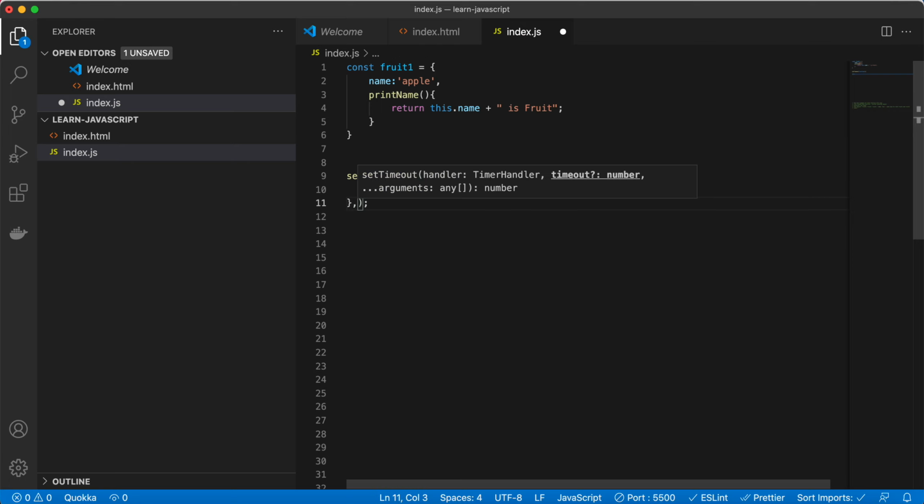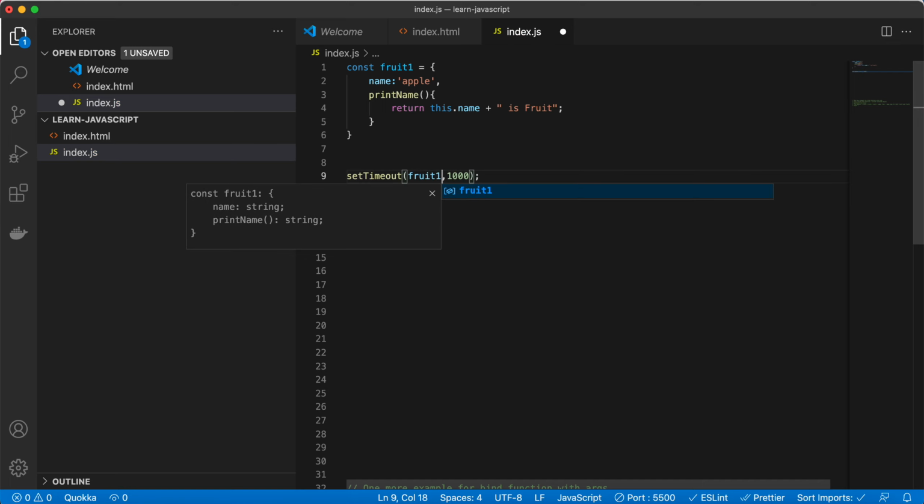The setTimeout function will execute the code after some amount of time, like 1000 milliseconds. So let's pass our object method here in this way.